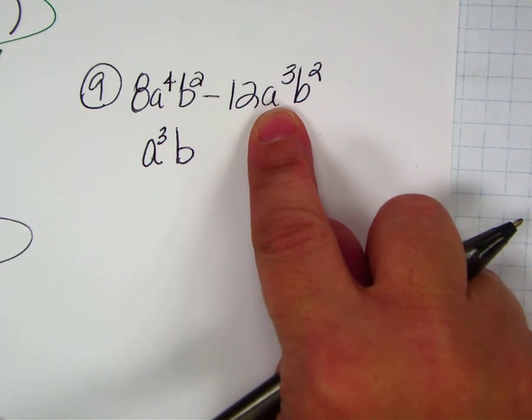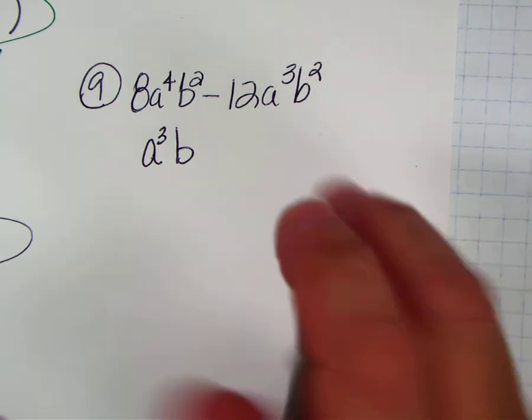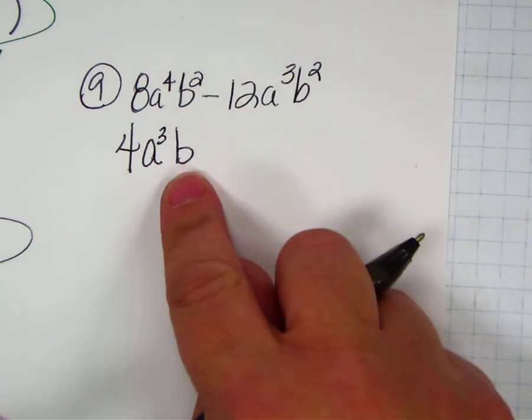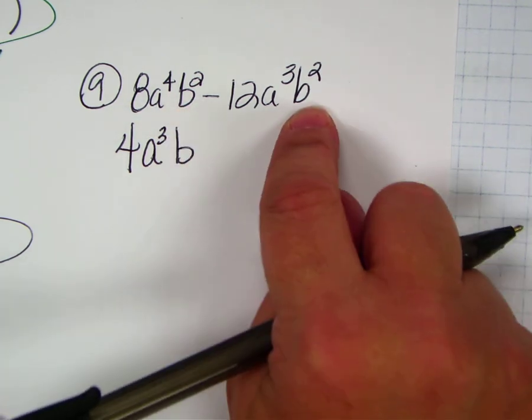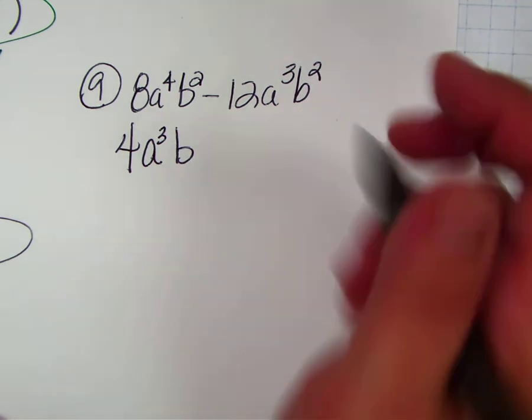That only has 3. I can't take out 4 because that one only has 3. That would be okay. The actual number 4. Yeah, I can factor out the number 4. Okay, let's talk about B. I have 2 B's here and 2 B's here. How many B's can I take out? 2. I can take 2 out of here and I can take 2 out of there.